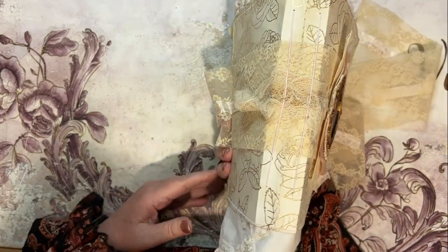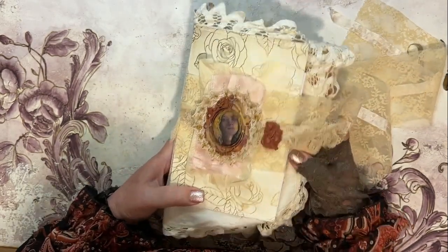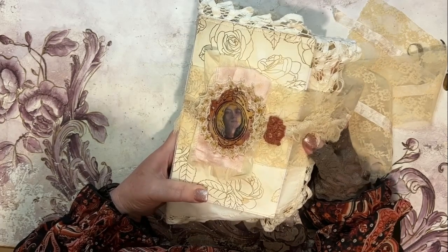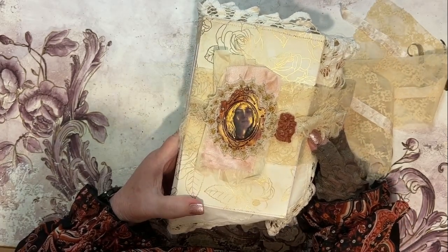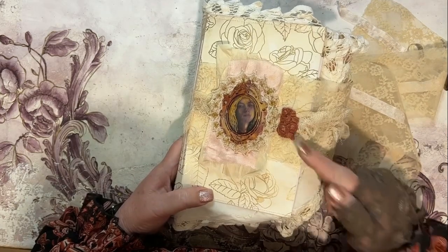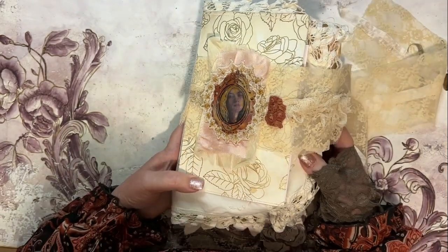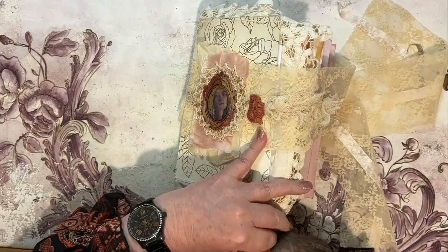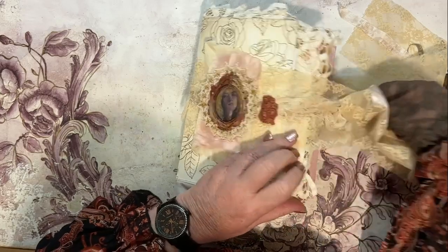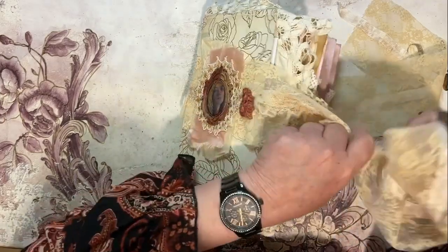She's a beauty. You can see on the edge here it's quite a nice wide one. I did talk about the ephemera making it quite a chunky type of journal, but this is my thing — this is my style. Vintage style. The front cover has got this lovely lady on it with this beautiful moulding of roses. I'll just bring that up so you can see it a bit better. I have this lovely lace just for the tie, and I have to pull it down quite a bit to tie it because it's got a lot of ephemera in it.